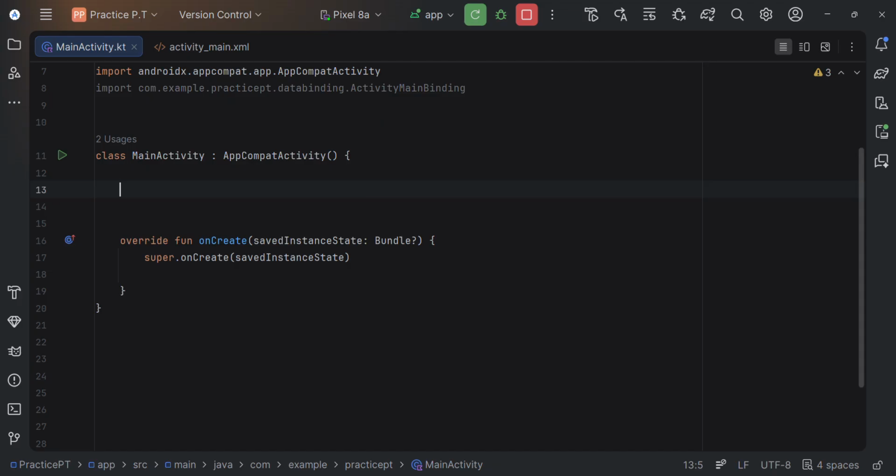We will write private lateinit var binding. We are using binding instead of findViewById because there are many buttons, texts and layouts. If we use findViewById, our code will become messy. Therefore we are using binding.